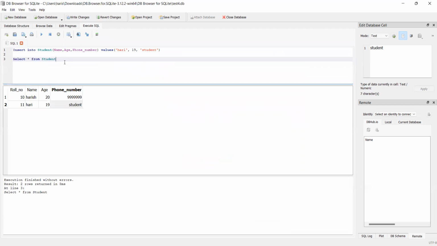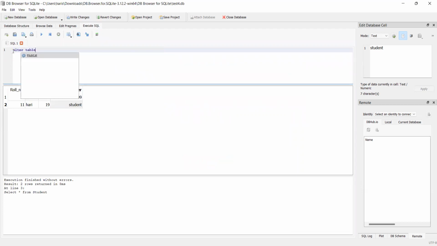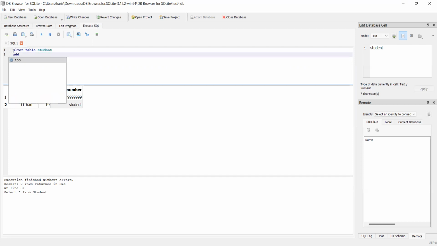And one more thing, last time we missed this alter table. Alter table is nothing but you can alter the table's columns, like you can either add a column, remove a column, or change a data type. So here I will say add address and I will tell its type is text.